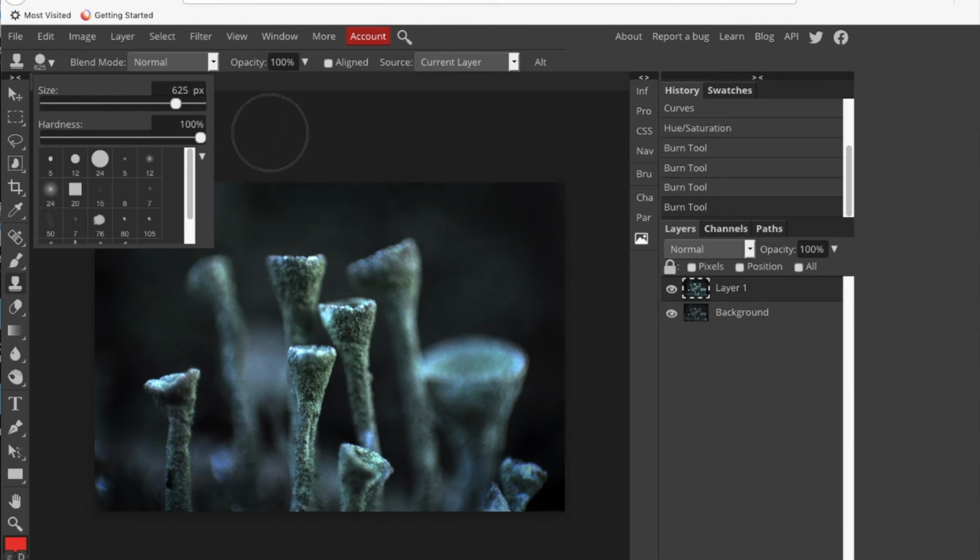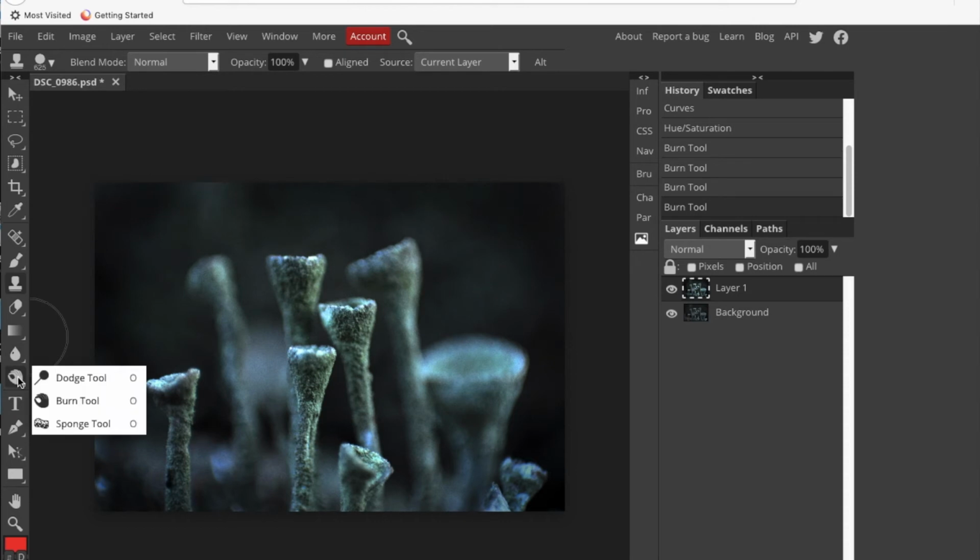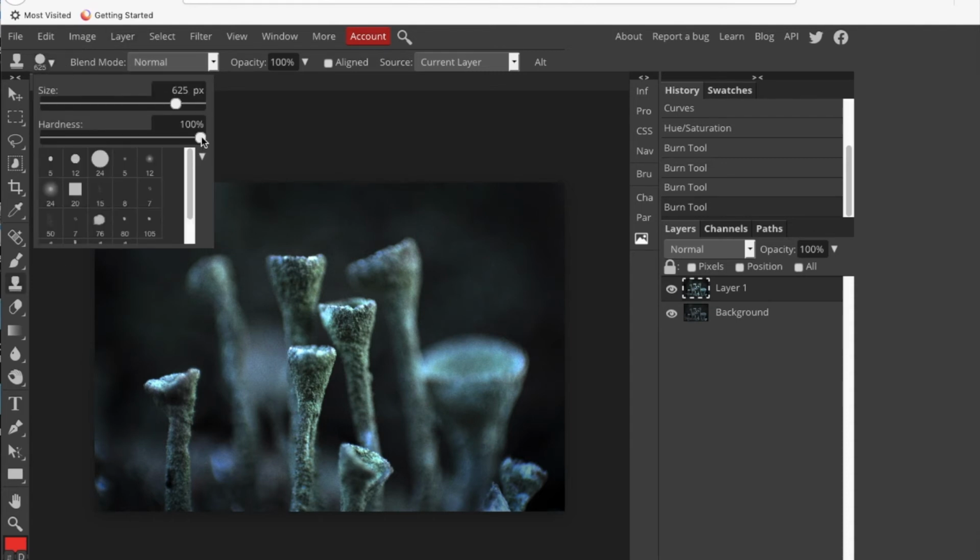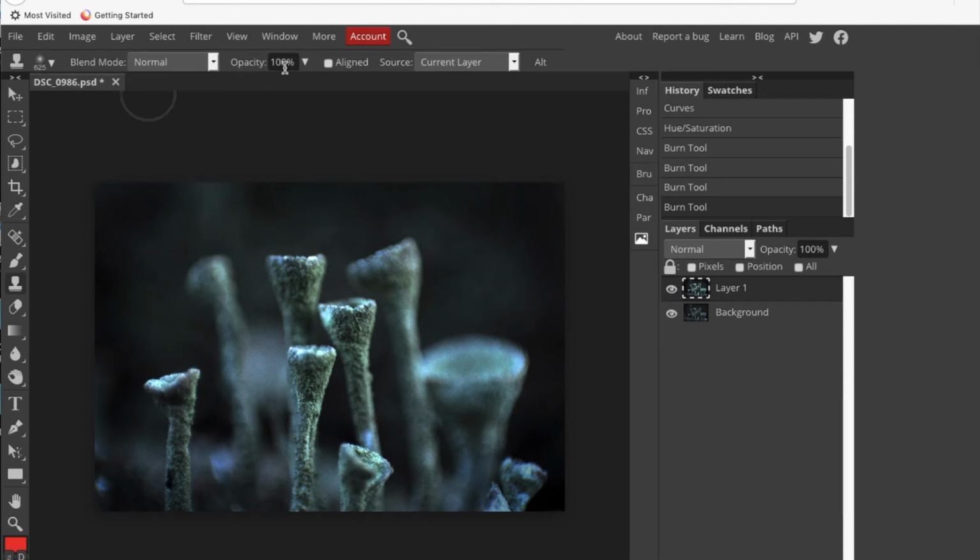But for now, just so you're aware of it, just like the dodging and burning tools, which you should definitely experiment with, burning darkens, dodging lightens, but they're brushes. And the clone stamp is like that too. You can adjust the size here, you can adjust the hardness. I think I'm going to go with a soft brush, and I can adjust the opacity, which means I can make it more and less transparent. And the way this one works, if I want to clone something, which I don't know that I really need to do, but it might be kind of fun to do this.